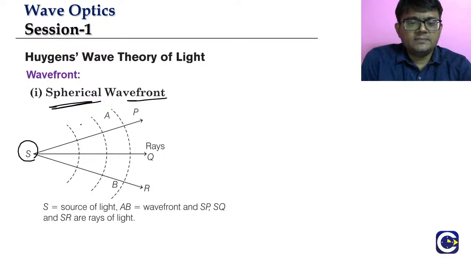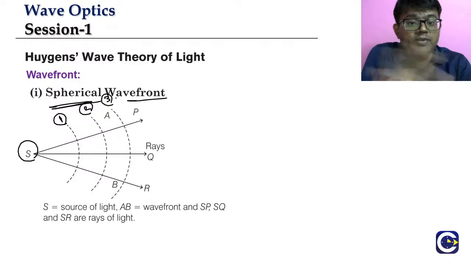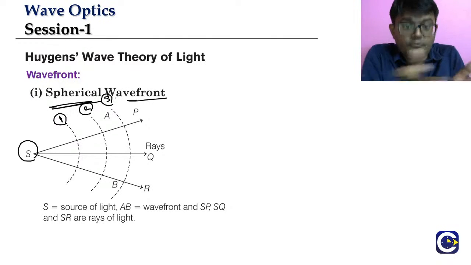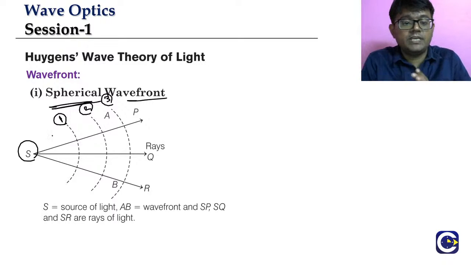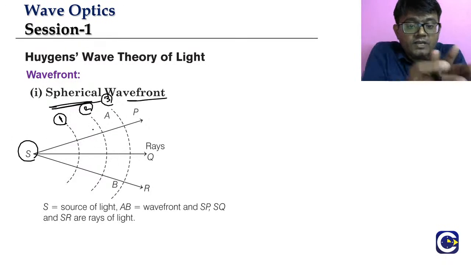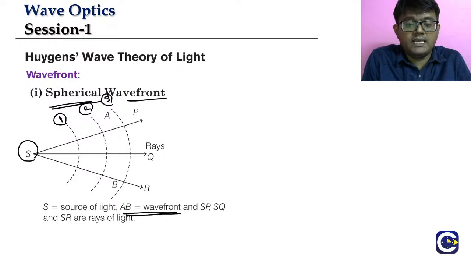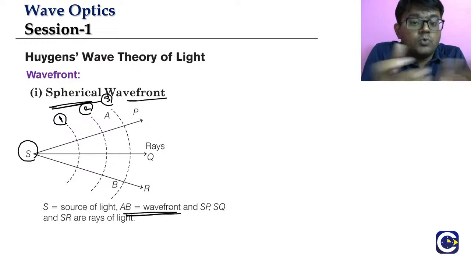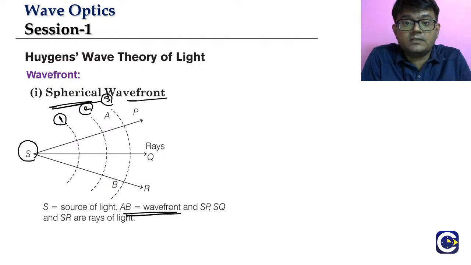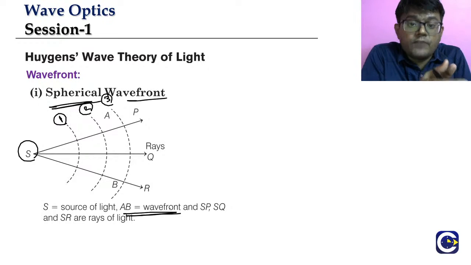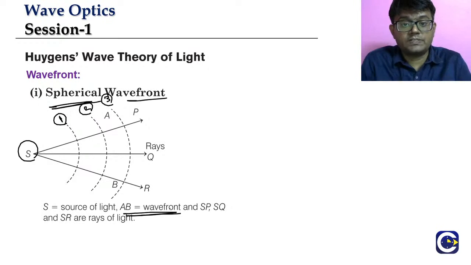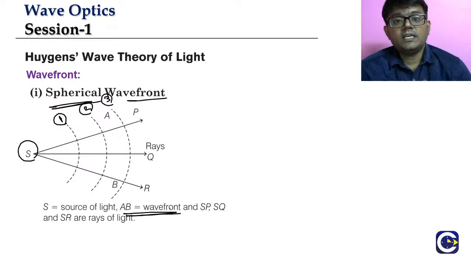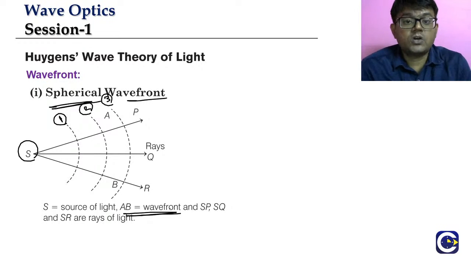And you can clearly see this is the position of the wavefront at a time. After some time it is moving here, after some time it is moving here, like that. That is how the wavefront is actually moving. Now here S is the source, and the wavefront AB is able to move. Already we have discussed it. The speed with which the wavefront moves away from the source is nothing but the speed of the wave. In this case we are talking about the light wave.